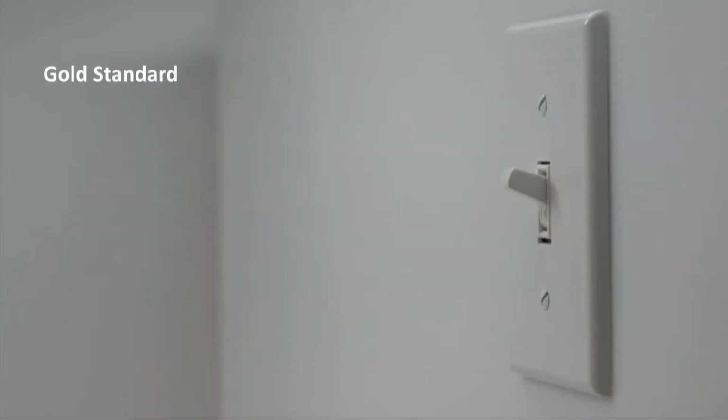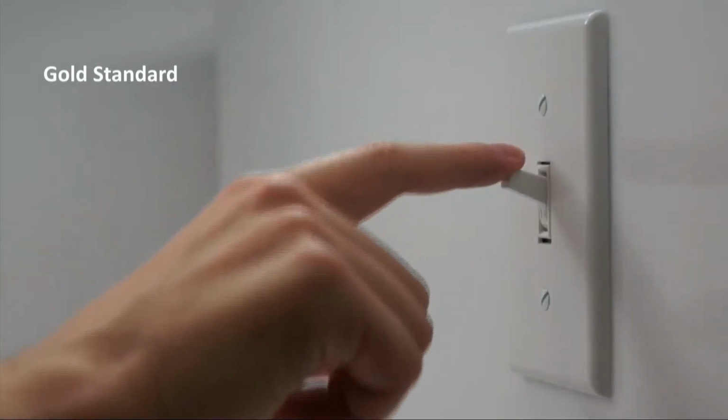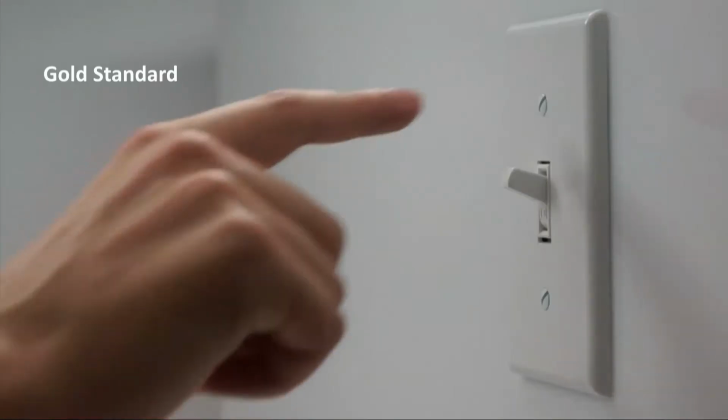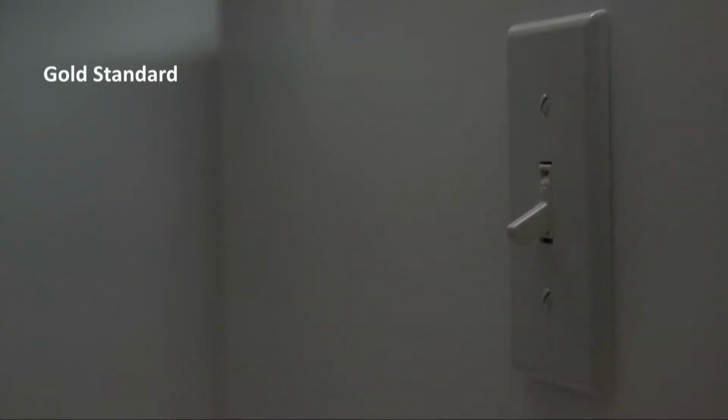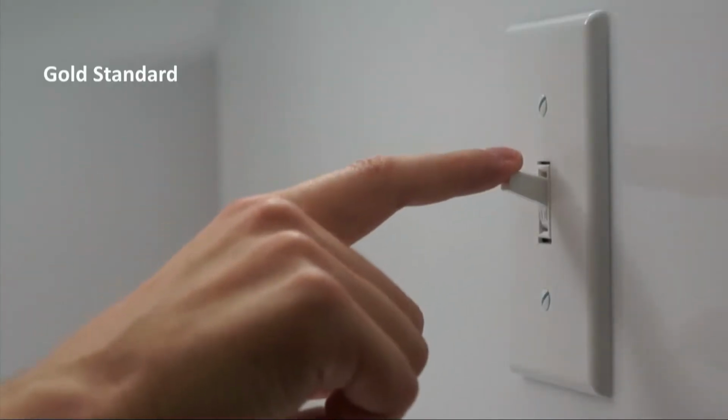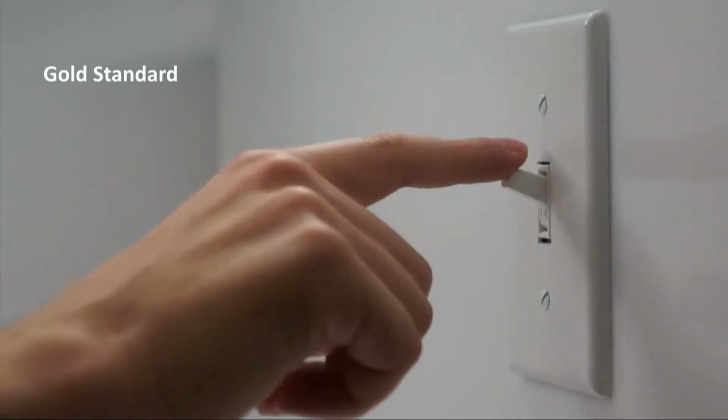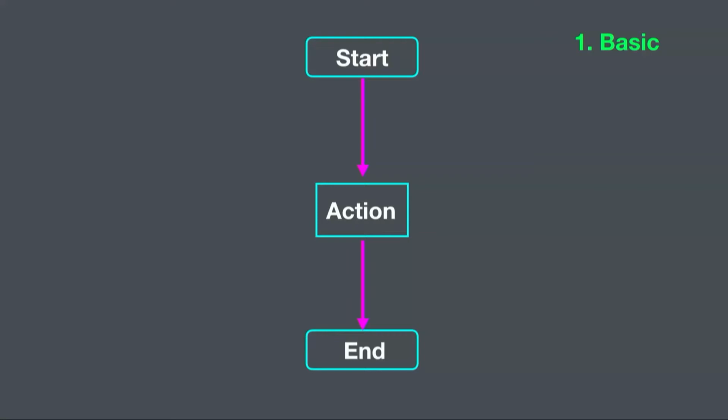Then at its core, I mean, this here is the gold standard of simplicity in the world around us. And it follows a very simple program. It has a light switch and a light, and they're connected. And when you push the light switch, you basically activate that little program, and it will turn the light on or off. There's no computer in between. It's just a connection, but it's still a program.